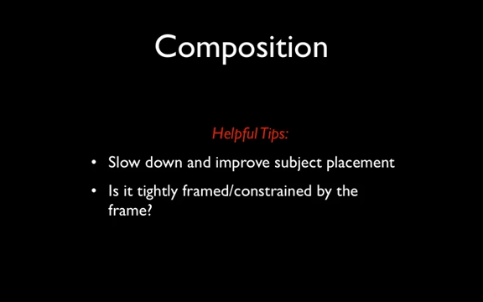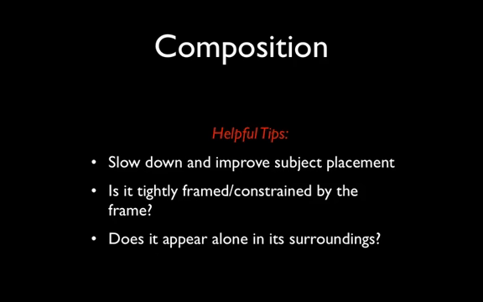If your subject is tightly framed, they will often appear constrained or constricted, even imprisoned by the boundaries of the frame. The photographic frame, the viewfinder, onto which your image is composed, is a metaphor really for boundaries that exist in the real world. So the alternative to that is to have the subject floating in space, or otherwise appearing small against a much larger surrounding, so a single tree in a landscape.